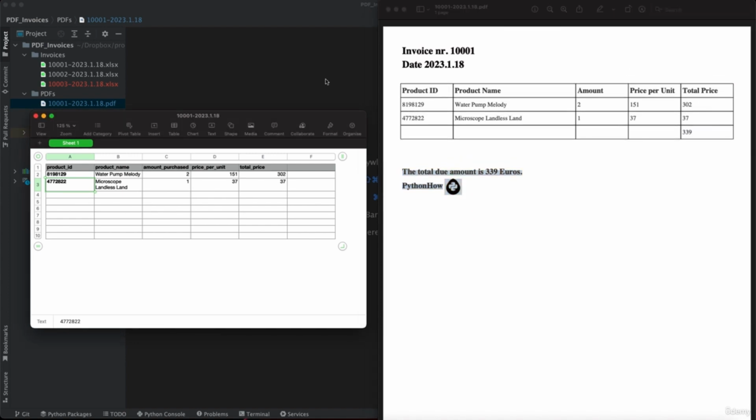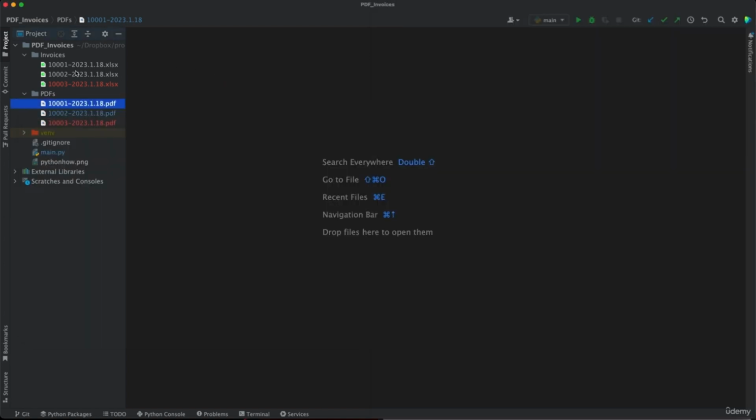So what are the benefits for you as a learner with this program? Well, you're going to go deeper into learning how to use the Pandas library to read CSV or Excel files. In this case, it will be Excel files, but the process is the same for CSV files as well. You're going to improve your skills with working with files, extracting information from files, from file paths, file names, and you're going to practice for loops even further. So all those skills and more will be included in this app. I'll see you in the next video where we start coding.